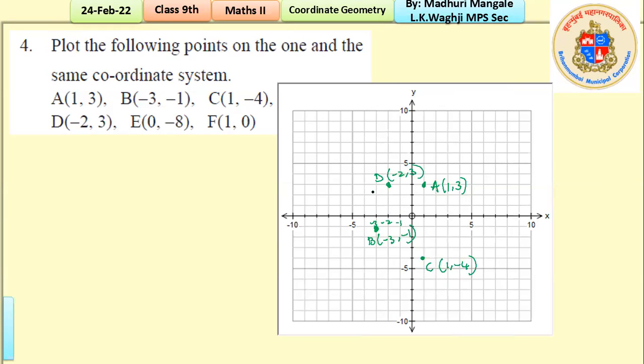And then we have the other 2 points which lie on the axis, right? So x and y. X is 0, forget about x. Y is negative 8. So on the y axis, label the point at negative 8. This is point E with the coordinates 0 comma negative 8. Next we have the point F. X is 1 and y is 0. Forget about y. X is 1. So just highlight the point at 1 on the x-axis over here. So it's F, 1 comma 0, that way.